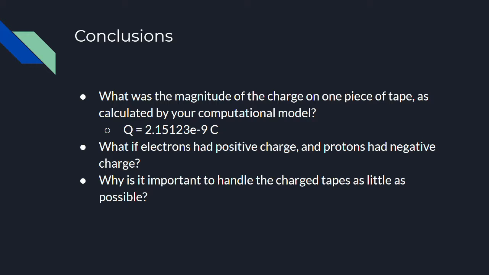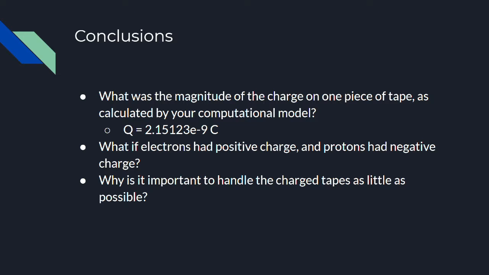There was only primarily one assumption in this, and that was that each tape acted as a point charge. For the question, what if the electrons had a positive charge and the protons had a negative charge? Since the tape was losing electrons, this means the tape would be a negative charge overall. And a negative charge leads to a negative field. For instance, in the system, the one tape would have a negative field which points in towards itself, and the system itself had a negative charge. So this would be multiply direction by -1, which would go up. So again, this would just be the same result that we had before, no impact.